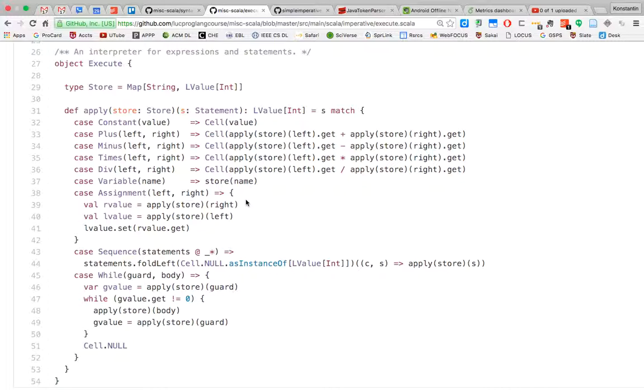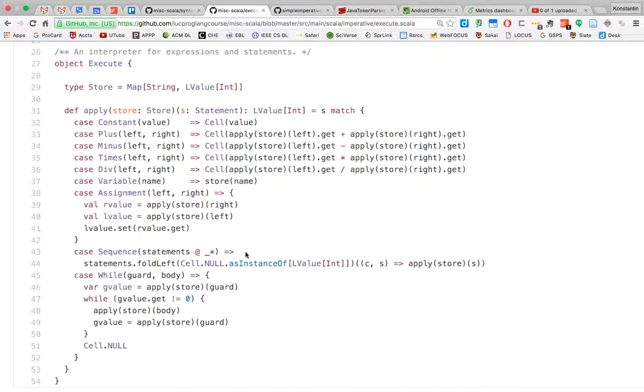Okay, so let's look at sequence. And you might start rolling your eyes here. There's a fold left, but well, you might have gotten to like folds as a result of the earlier work this semester. But really, all this does is, it goes through the statements left to right, one by one.